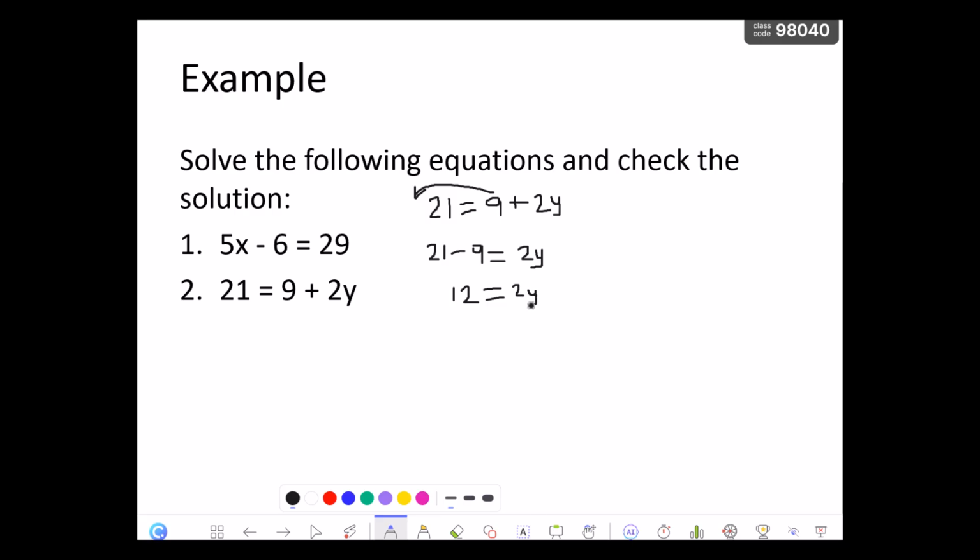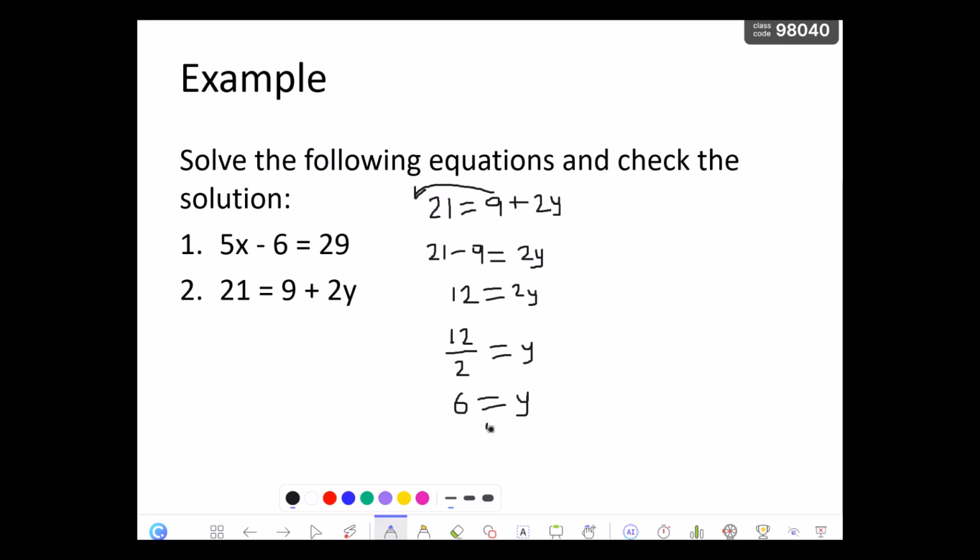Then at this point, everything is easy. So you divide by 2 so that y will stand alone. So for y to be alone, it's now going to be 12 divided by 2. And 12 divided by 2 means y is standing alone. So no more 2 on this side because you have carried the 2 to the denominator here. So finally, 12 divided by 2 is going to give you 6, which is equals to y. So this is your answer. 6 is equals to y.